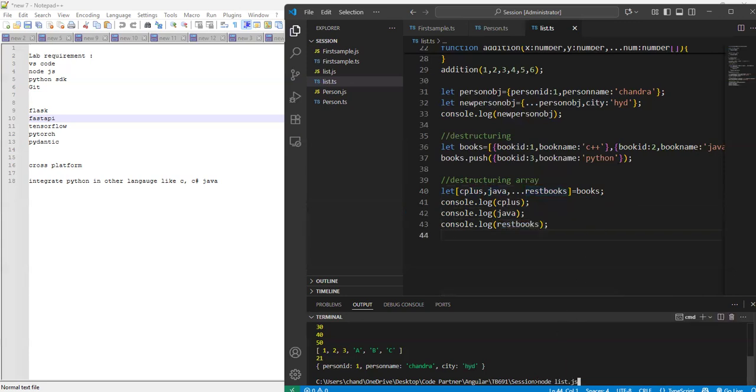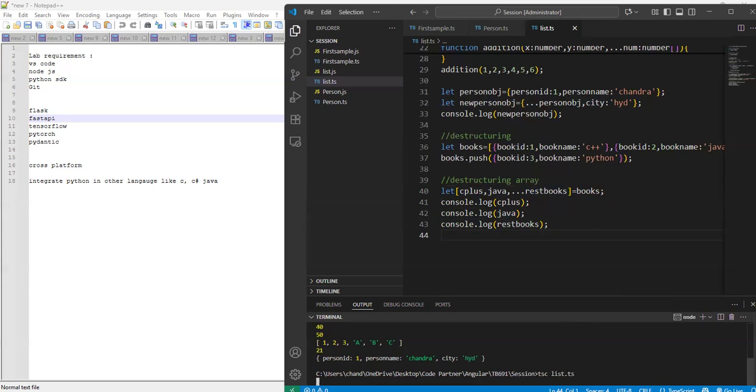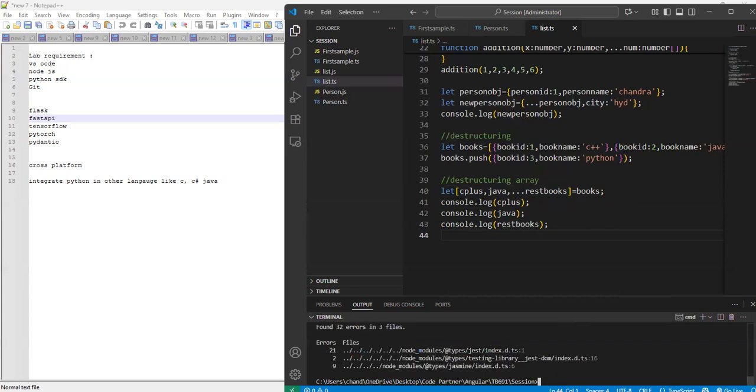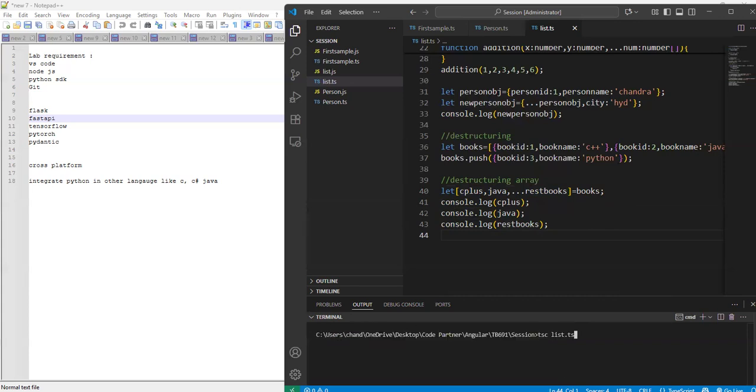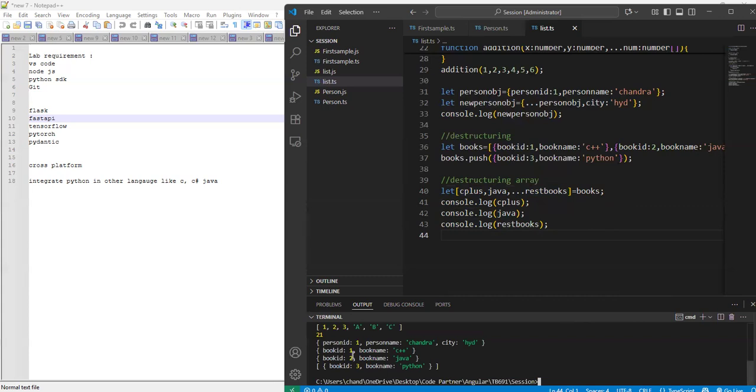Okay, on here you can see book. On here book, this is the object, this variable, second variable, and remaining variable. This is an array, this is a list.